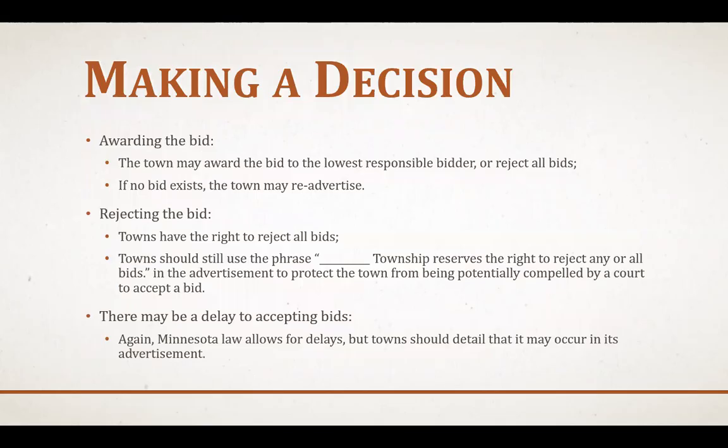So when the town is making the decision, again, the town has to award the bid to the lowest responsible bidder or reject all the bids, other than a few situations that we've discussed before in relief of the contract. If no bid exists, the town then may re-advertise. As for rejecting the bid, the town has the right to reject all bids. It doesn't need that phrase in its advertisement, but it should still use that phrase in the advertisement because the court can potentially compel a town to accept the bid if they're to some degree trying to hide the ball.